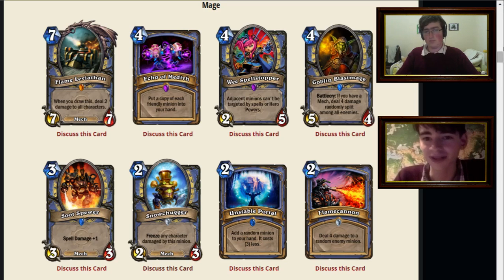Because there tends to be lots of spiders and harvest golems and stuff clogging up the board, so it's harder to get a clean kill on the 4/4 that you dream of hitting with Flame Cannon. Yeah, which doesn't actually exist, I might add. And how many 2 mana removal spells do you really need in Mage? In a more aggressive tempo-ish Mage deck, you want to be playing 2 mana minions that you can actually use to get tempo to start off with.